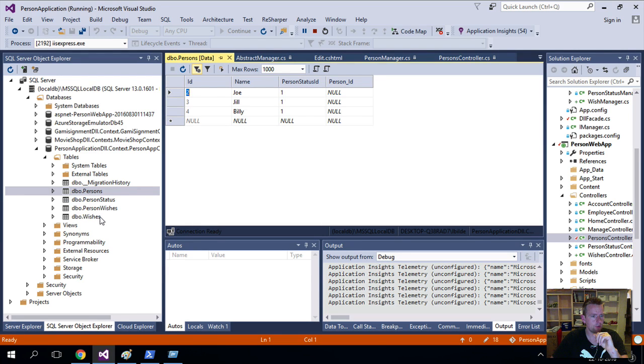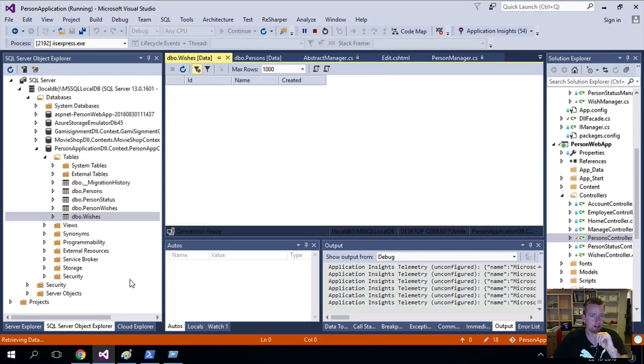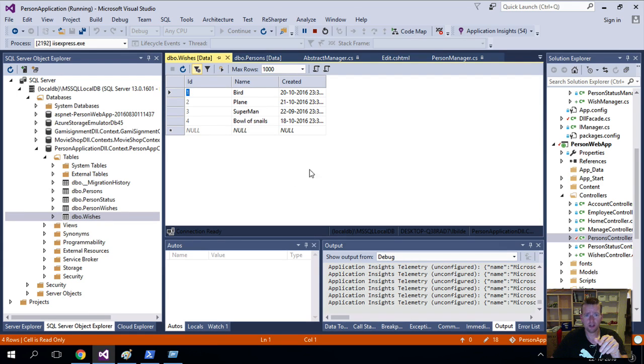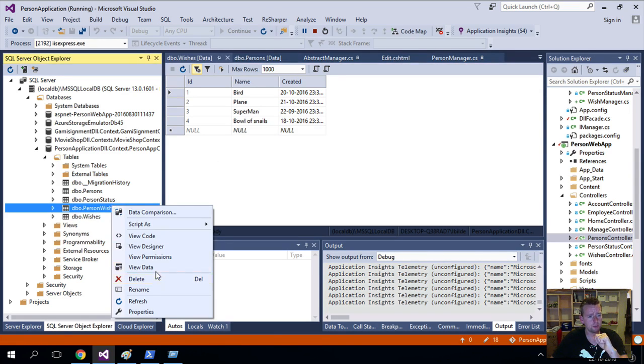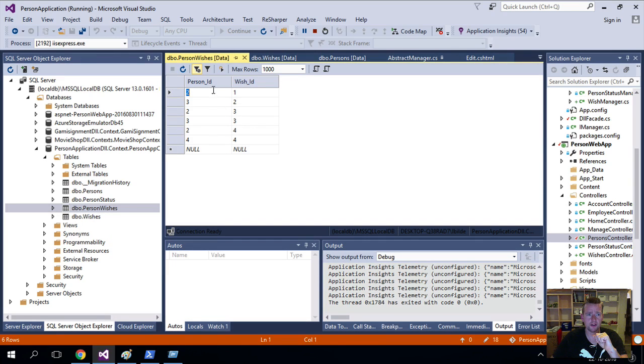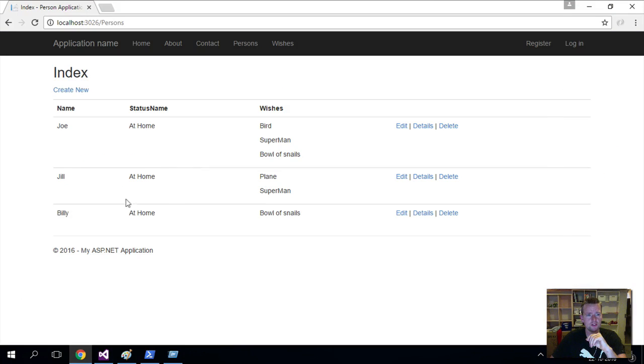Okay, let's look at the wishes, if we actually did remove something there. Nothing should have been changed there. Nothing is changed. Beautiful, seems to be running. Let's have a look at the person wishes, because that's the one we need to clean up. Is there any person ID1 in here? No, that's gone as well. So it worked. It figured out itself, the Entity Framework, to also clean up the person wishes data. No problems there. So what did we actually do when we did the delete?